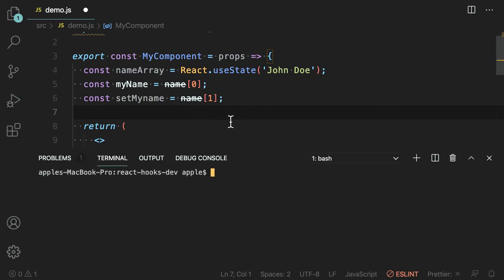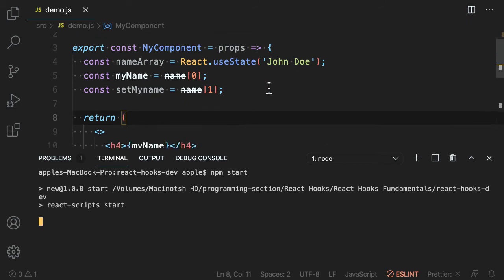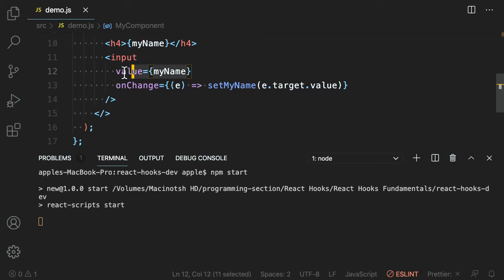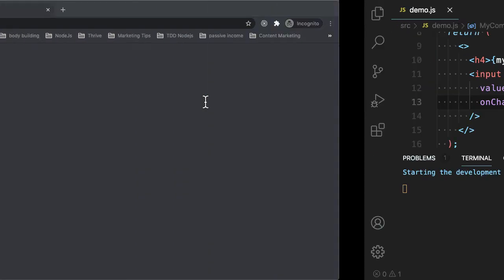I've already attached the source code to this current lecture. You can open it and run npm install. I already installed all the dependencies. Now I'm going to start the project. I'm using the input and binding the value of this variable, so when you write something in the text field, it will update the value.